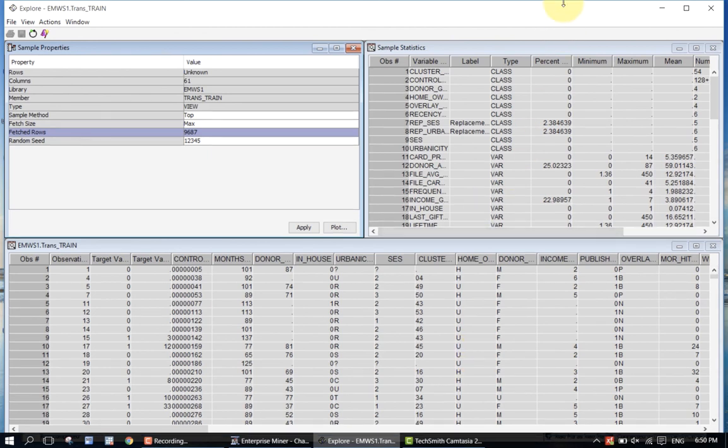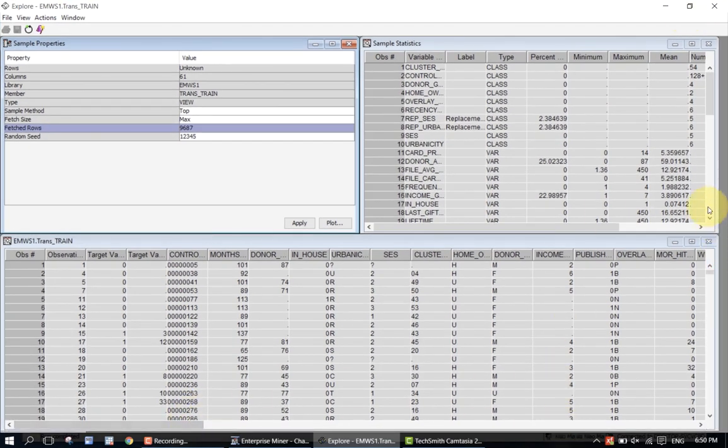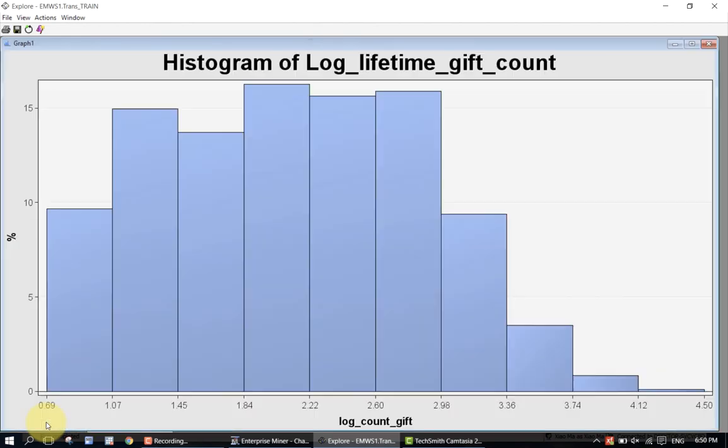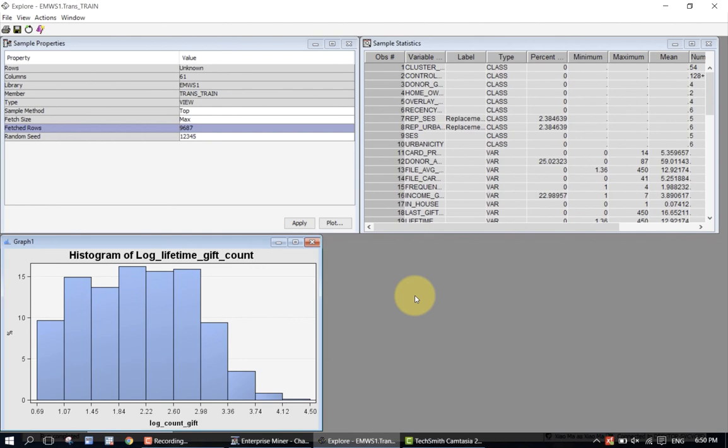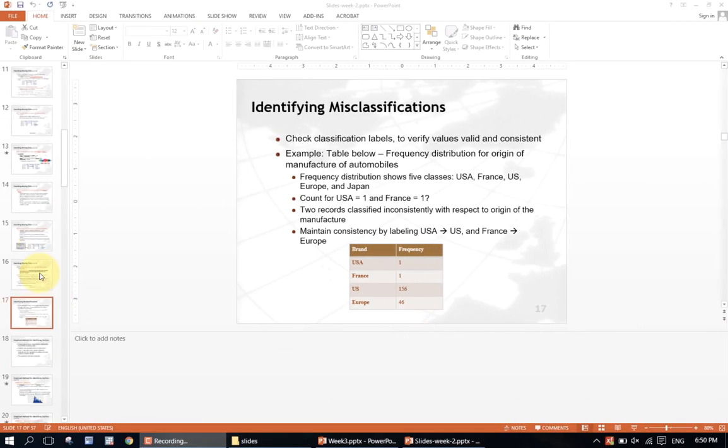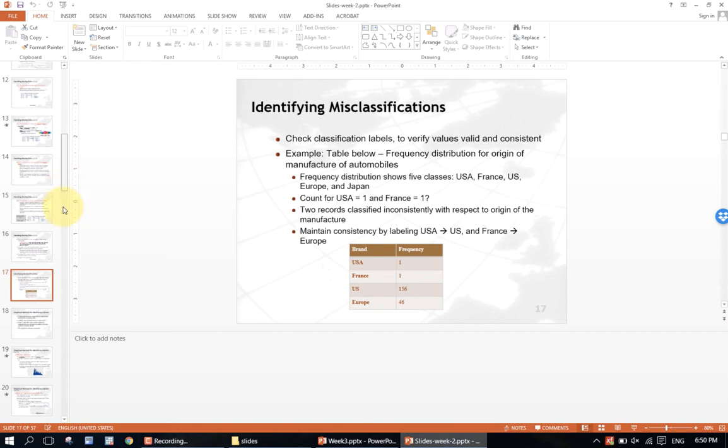Okay. I need to bring the other table here. There we go. Okay. Now, so this is for log transformation. Another thing I did is standardization, right? So for standardization, I skipped some of the slides last time. Or no, I didn't skip, I didn't get to it, essentially. So let's review it quickly.